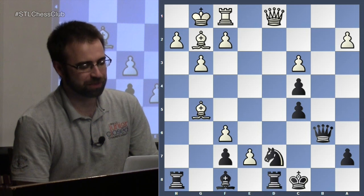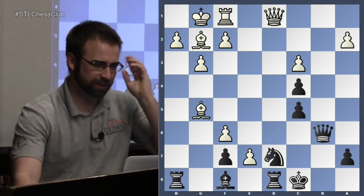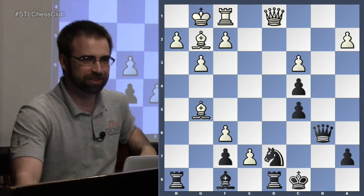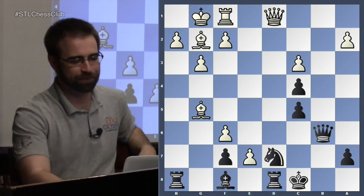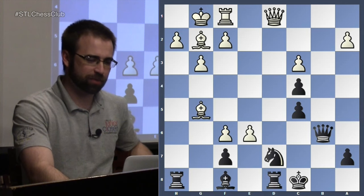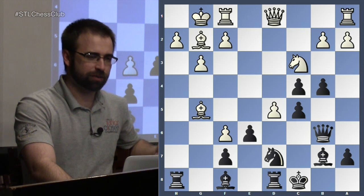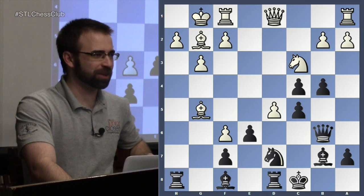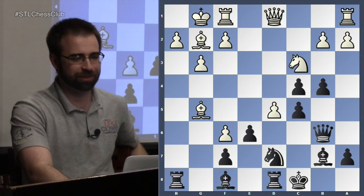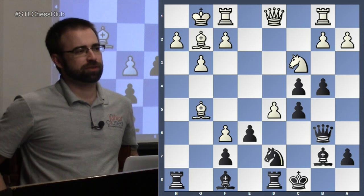Though I have seen people lose this with white. If you play in St. Louis, you should know this line because it occurs in lots of tournaments here. So people play the main lines and then get to about move 16 and run out of theoretical knowledge — and it's not a good opening to run out of knowledge in. So we can't take the knight; there's a little trap.